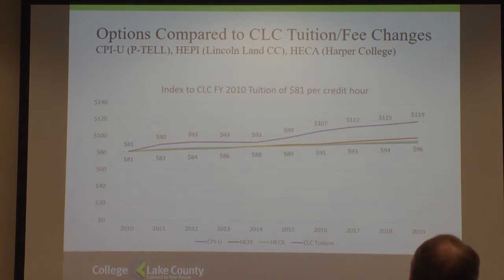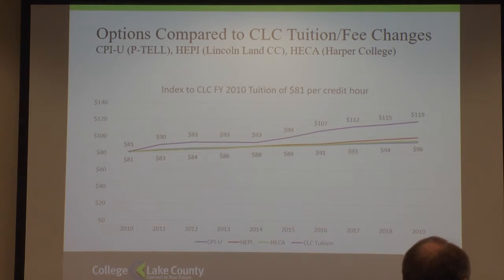So I suspect that orange line would have gone up by about $3 or $4 and then grown over time. But I still think it gives you a good sense of how the dollars would have looked using these various methods. And it's also important to note what we know from our competitors.